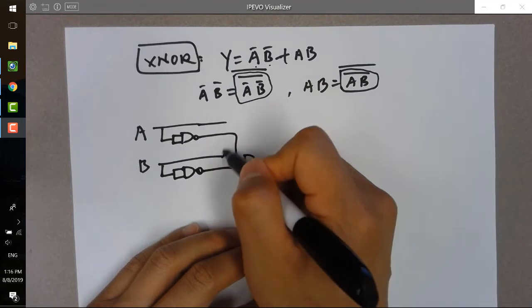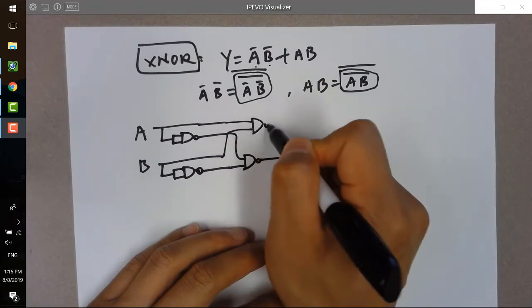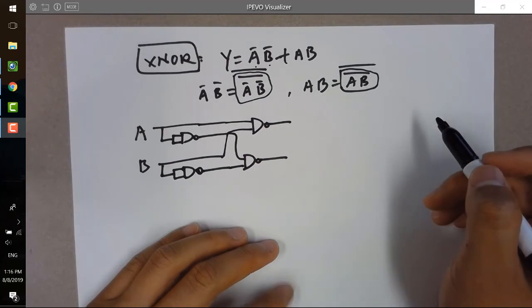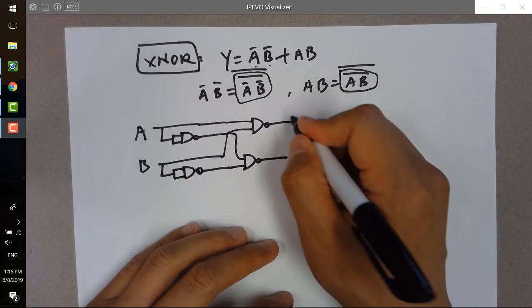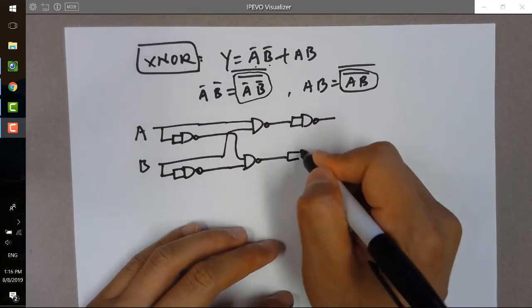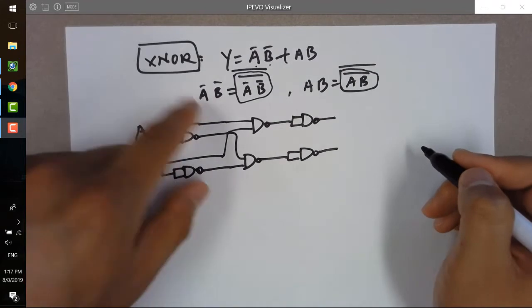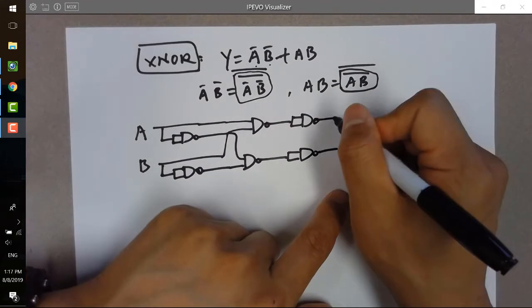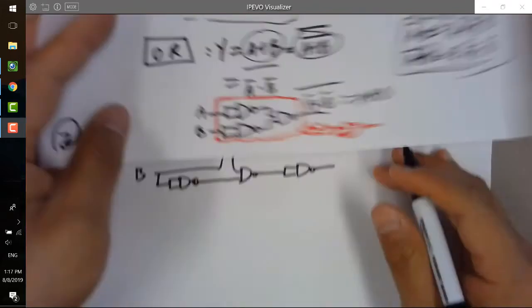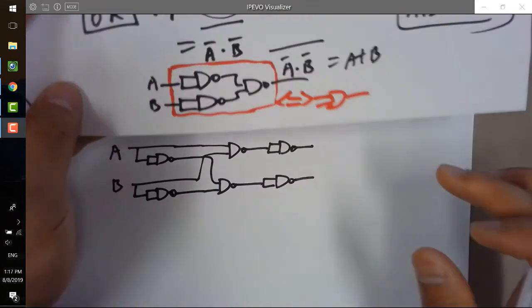AB in the NAND gate. And then you need to invert it to make this term. You need to invert it to make this term. And then you OR them together. When you OR them together, same stuff, you need to reuse this circuit.